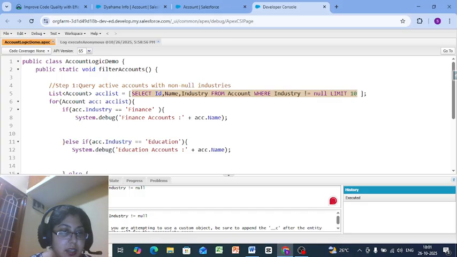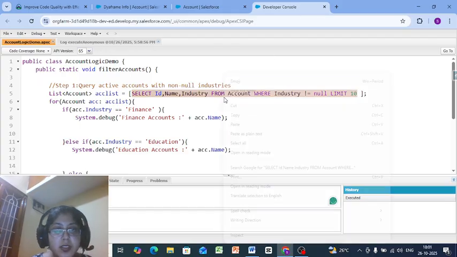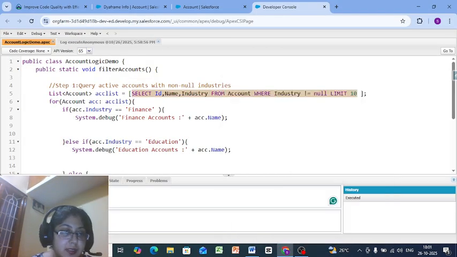Now the reason this SObject is not in place, you can code this as a medium where select Id, Name, Industry from Account will be in place only if we provide the syntax, it is incomplete. Okay, so we have to provide the syntax. So when we write this as a limitation, and as a proof where industry is not equal to null is in place, but when we are quoting null it should be within the limit. Okay, when we start using the query editor, we realize that our query is not in place.